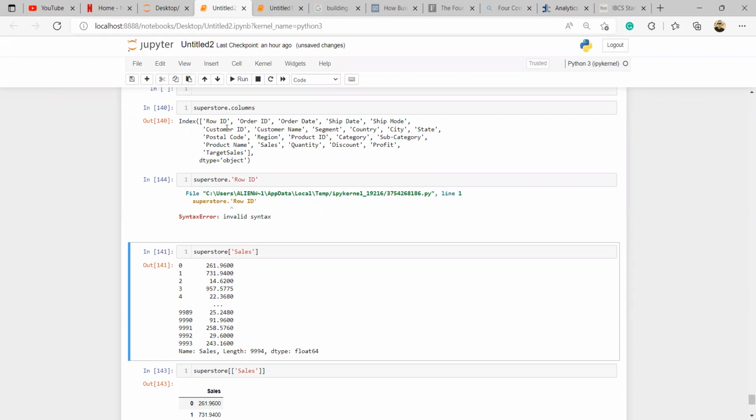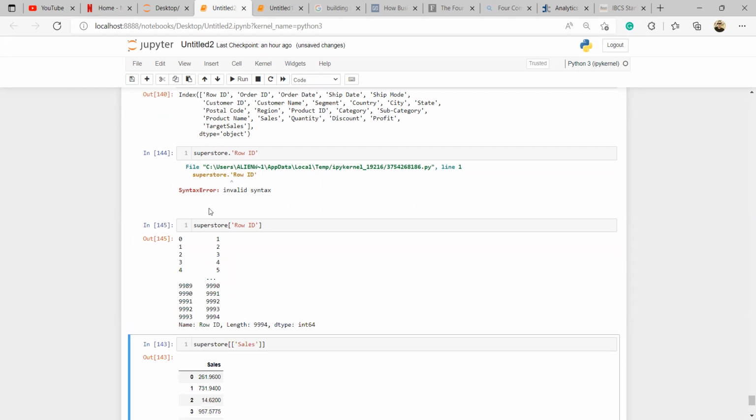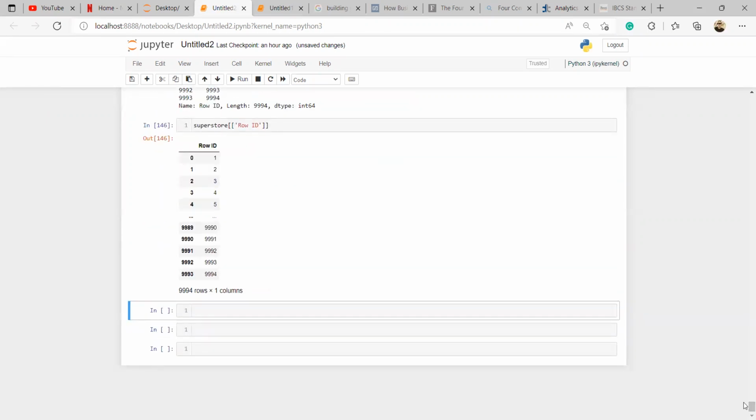Because anytime you have a space, which is most appropriate? The bracket. The bracket, exactly. So now I can say row ID. Can you see that now? Or I can put it here in double brackets. Row ID. Can you see that now?